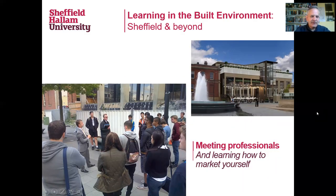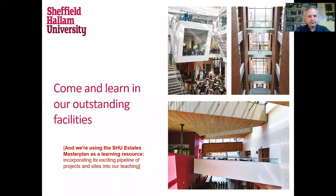When we're out and about, whether it's in Sheffield or further afield, it's all about learning how to interact with and network with professionals. We've got a wide network of contacts and we bring them in to tell us the stories of sites they take us to and developments they've been working upon. You'll also learn those stories on campus as the campus evolves. We've got great facilities and great new buildings in the pipeline, and because we've got arrangements with the contractors, you'll be able to learn using materials and the personnel involved in delivering those new live projects.